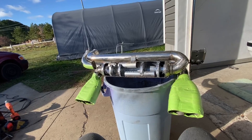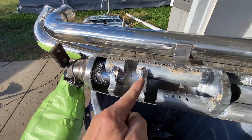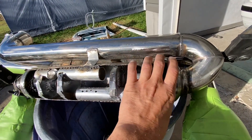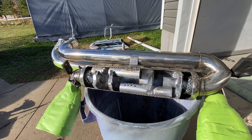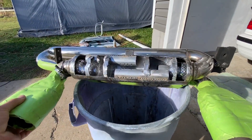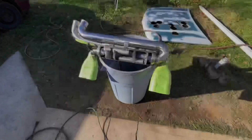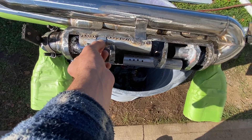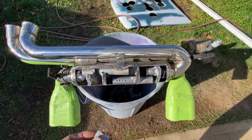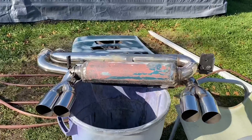Now I'm going to cut out rectangles from the hood metal and weld up this section, this section, and this section separately so I can weld onto them, then weld one big piece over the whole thing. I just have a flux-core welder — if I had a MIG welder I could make this beautiful — but I'm doing it on areas you won't see. I'm cutting these little pieces of metal and tucking them in, tacking them on to make it easier to cover up. I'll also show you how to make it so this never rusts towards the end of the video.